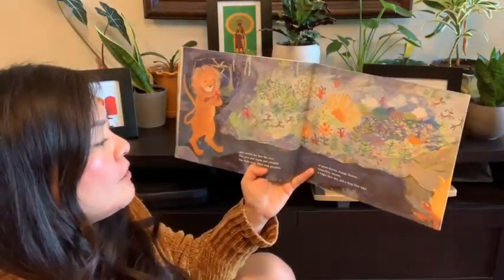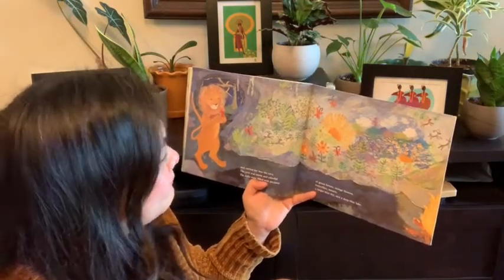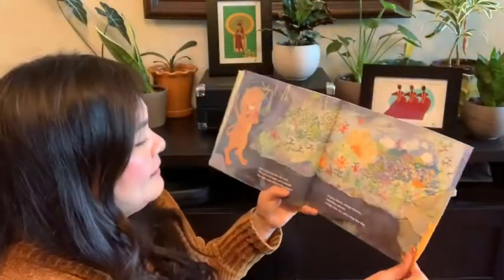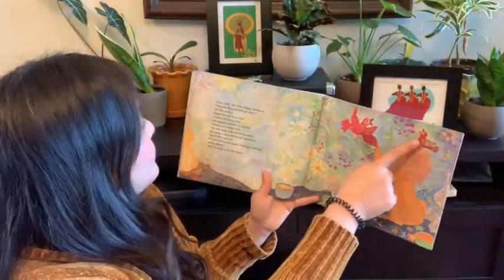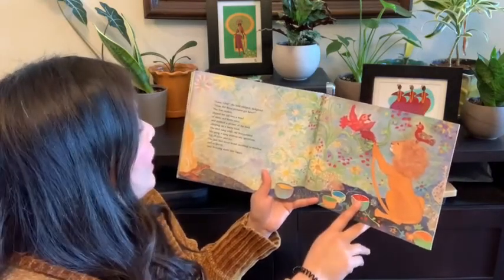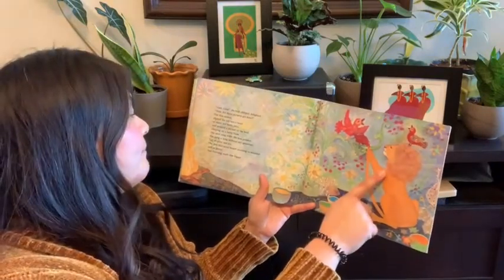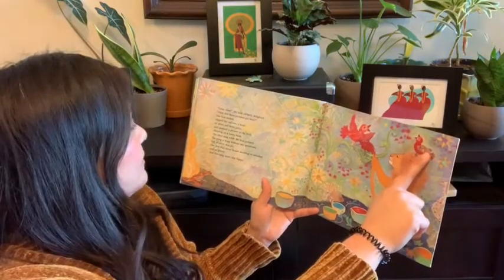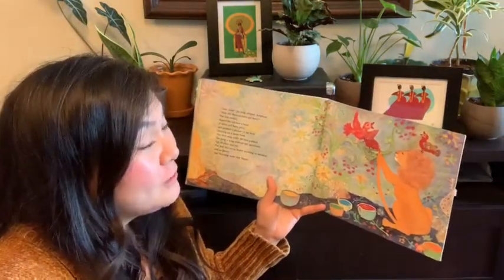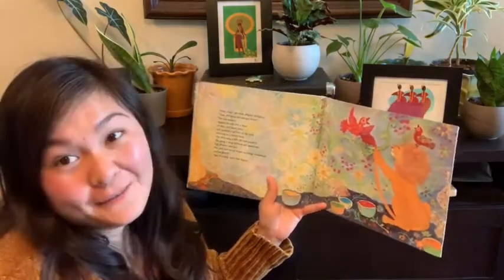The cave was warm and colorful. The walls were filled with pictures of green forest, orange flowers, butterflies, sunsets, a bright blue sky, and a deep blue lake. 'Lion, lion,' the bird chirped, delighted. 'How did these pictures get here?' The lion smiled, dipped his tail in a bowl of shiny red berry juice, and painted a picture of the bird chirping on a berry bush. The bird sang while the lion painted — a song without any questions, full of color and joy. The author is telling us the bird decided to sing rather than ask questions, and the lion smiled at her.